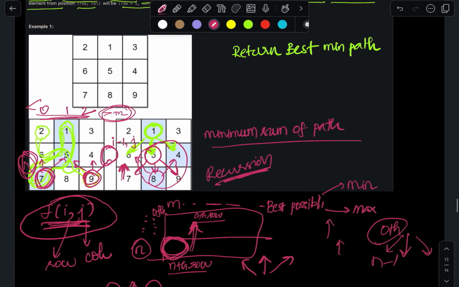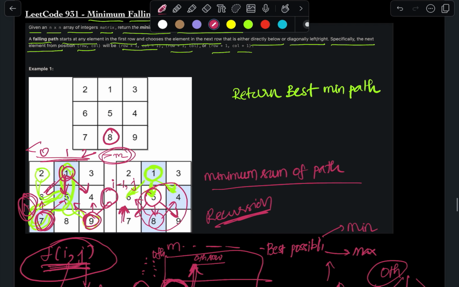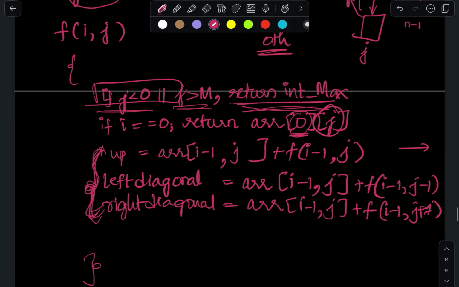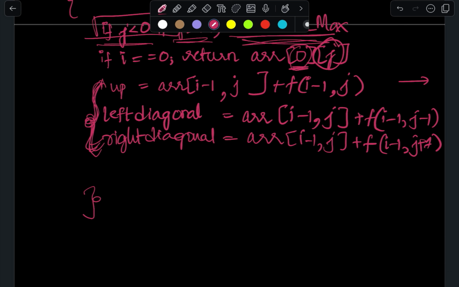If you are at 8, you are checking if 8 plus 4 will give you the minimum value, or 8 plus 5, or 8 plus 6. So what are you returning? You will be returning the minimum of up one, left diagonal and right diagonal.